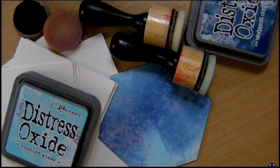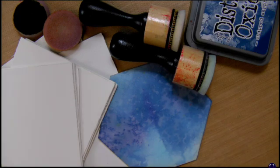So you can watch a plethora of YouTube tutorials on this. I'm just going to show you how I did this particular background that we worked on last week, and maybe a couple other little techniques with this. They're really, really fun to experiment with, and there's more than one way to do these.